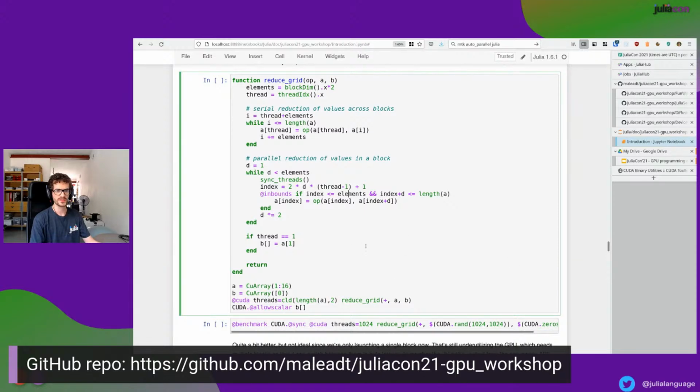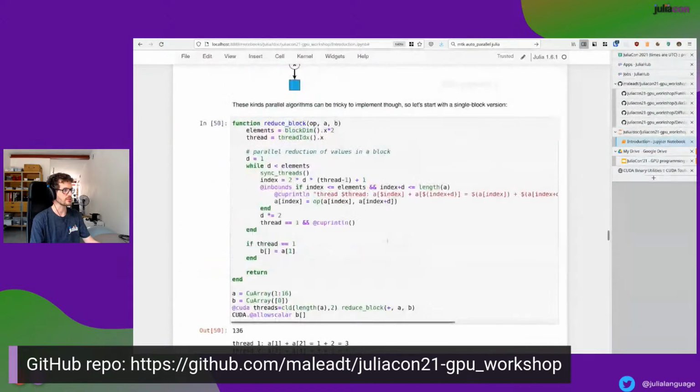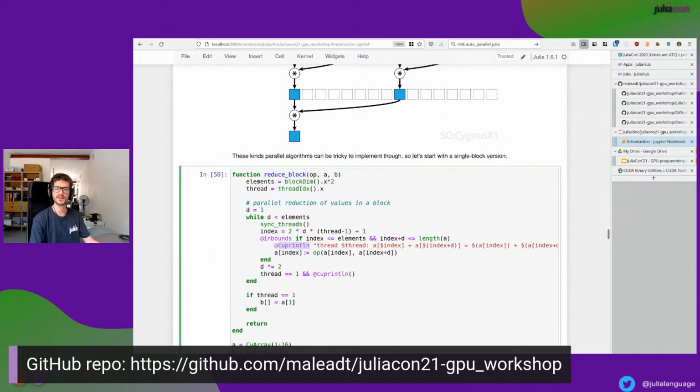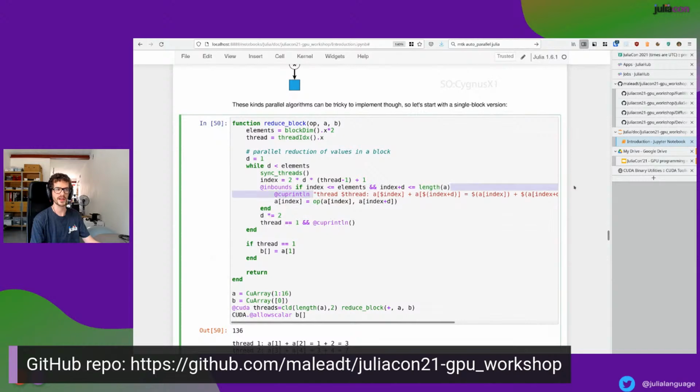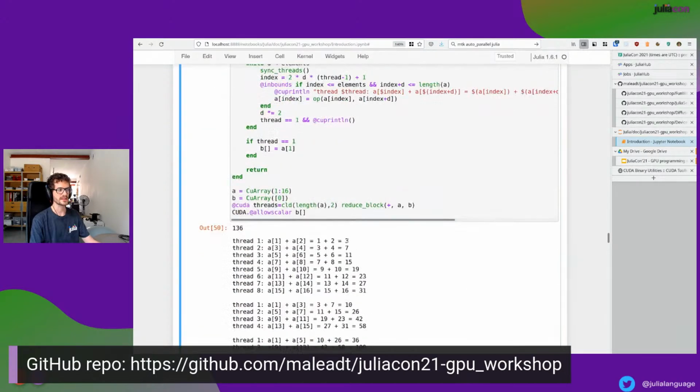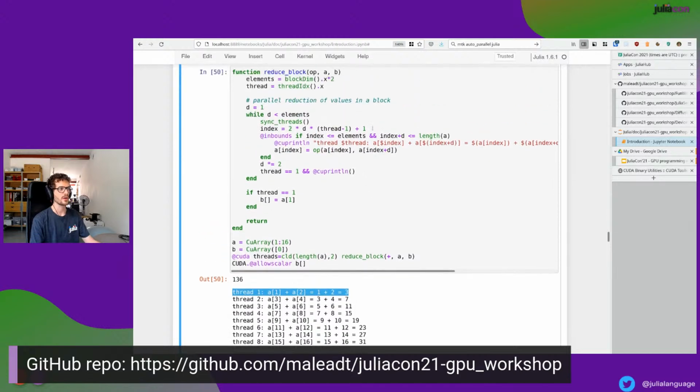One question is, what does the @qprint line do? Let me go back to that code. This is much like the print function we have in base Julia, where you just pass it a string that gets written out to standard output. However, because on the GPU side we currently do not support threads, we implement it using a macro. But other than that, it behaves virtually the same as the print function in base Julia, where you can pass it a string and interpolate values in the string. For example, here I'm interpolating the value of the thread variable, and also the value of the index and so on. As a result, we get this output visualizing how our kernel function is processing these values in parallel.